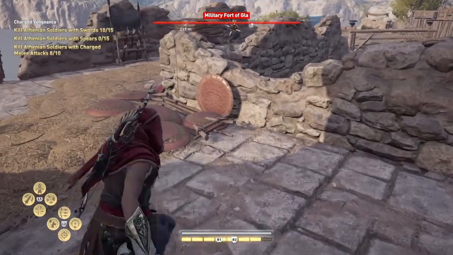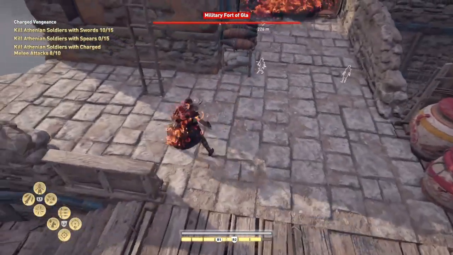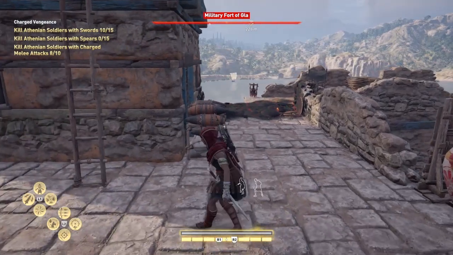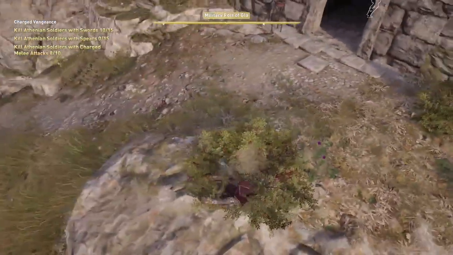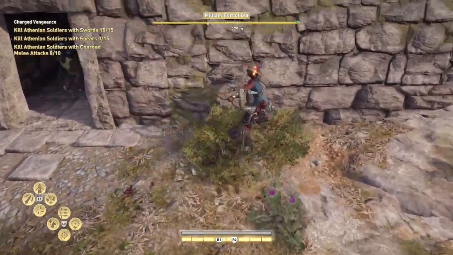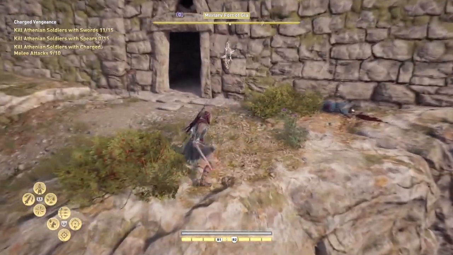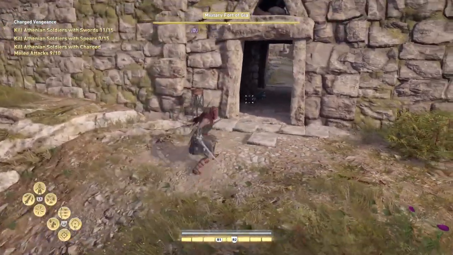So we're going to go at them again. Here we are at 8 out of 10 melee attack kills with the charged weapon, and we're at 10 of 15 with the swords. We're going to just go ahead and keep on plugging away as we have been doing. And as you're about to see, this situation can get pretty dicey if you get a lot of soldiers in on you. But like I said before, bide your time and have a little patience. We've only got one charged melee attack left. And then we'll be good.